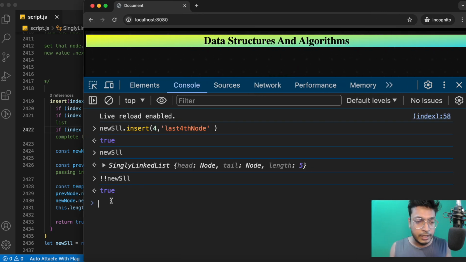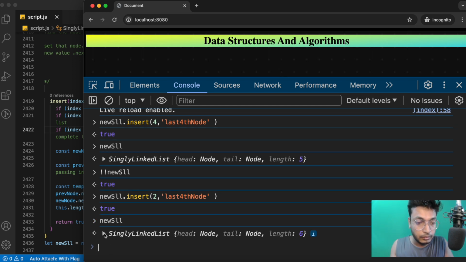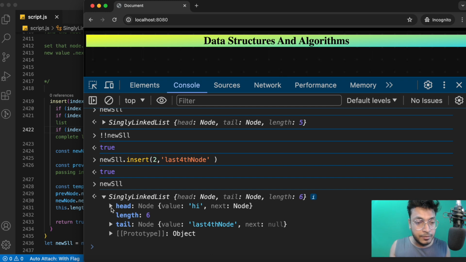Now let's quickly check the middle of the indexes. Insert at position 4 we have checked already. Let's check at position 2, that is 0, 1, 2. Let's see what happens. We got true, and then if you check new SLL, let's see what we get. We have 6 nodes.